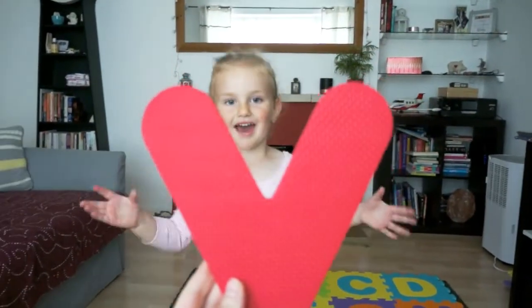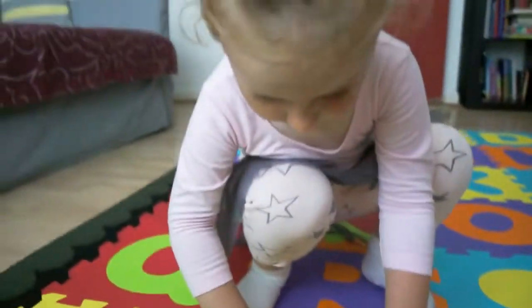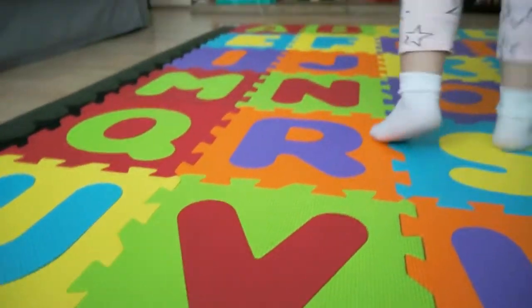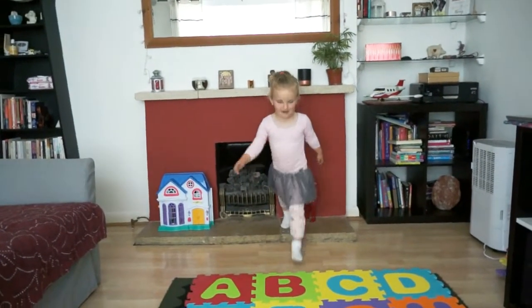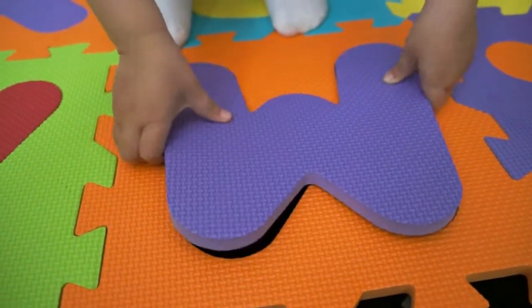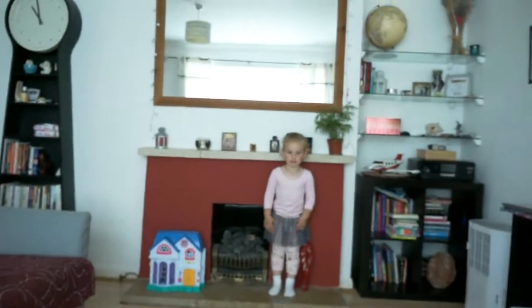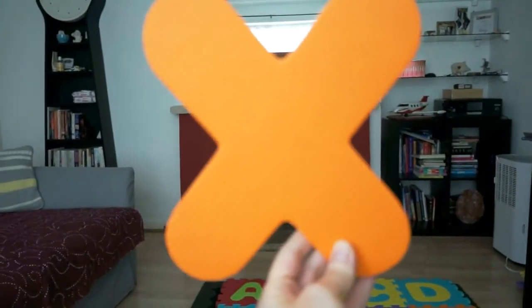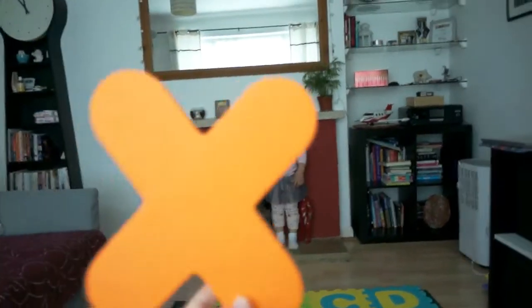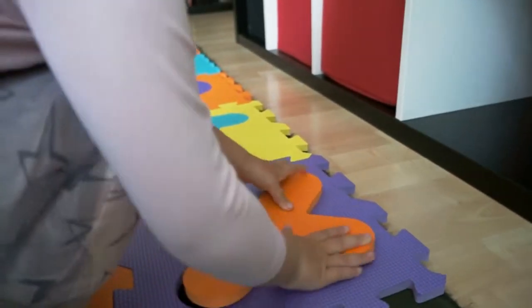V is for violin. Violin. Well done. W is for water. X is for xylophone. Yes. Yes. Come and get it. Well done, Nadia. Bravo.